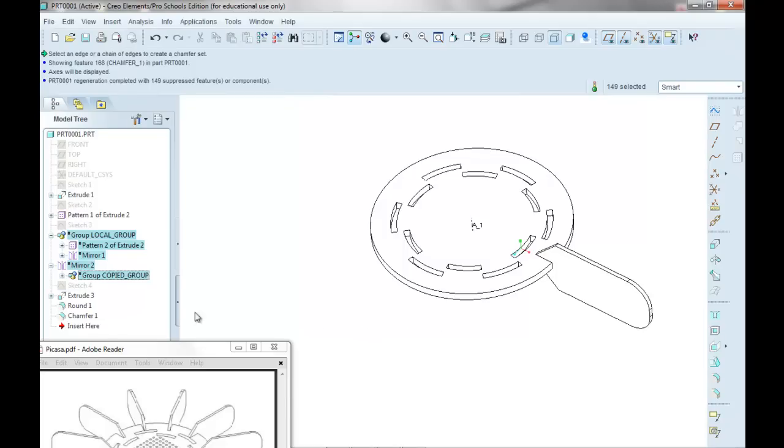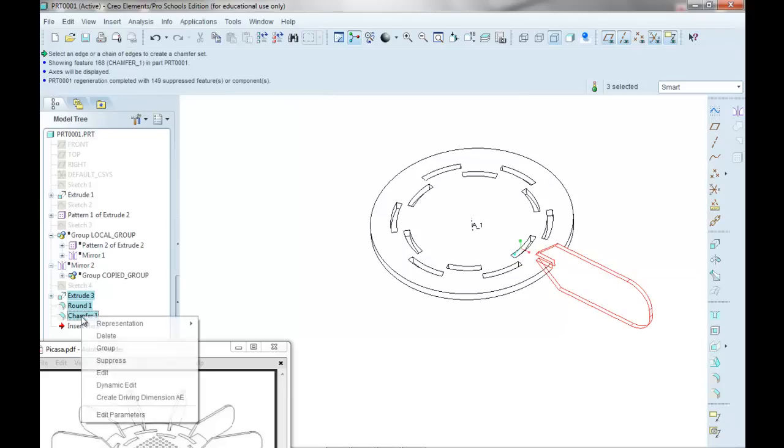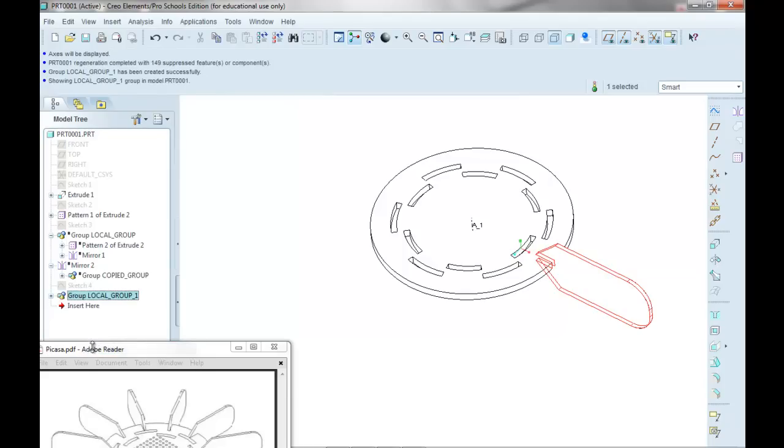So now I'm going to select the extrude, which made the original part of the fan blade, holding the control key down, selecting the round and the chamfer. Those are all parts of that blade. Right click and select group now. So now I've made a group of these three features.